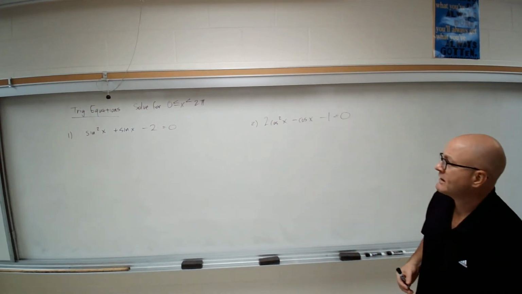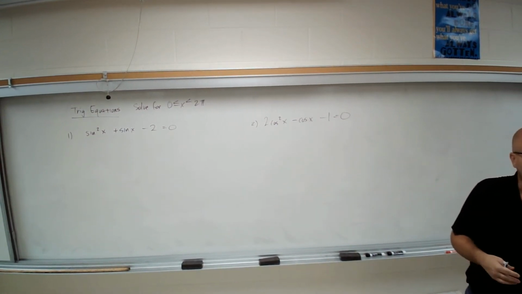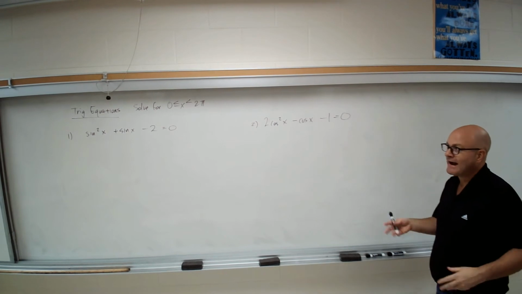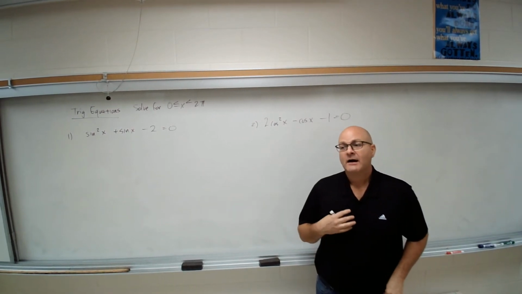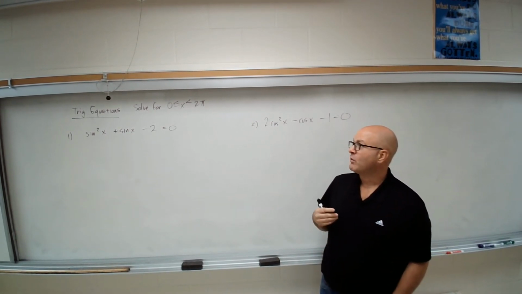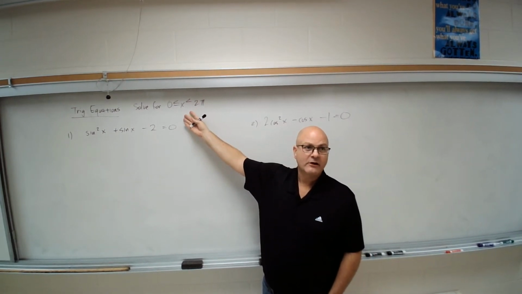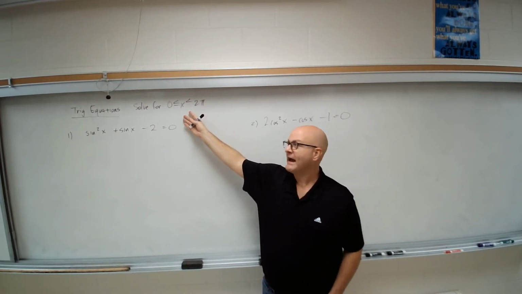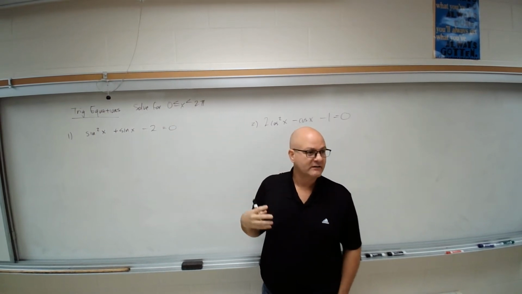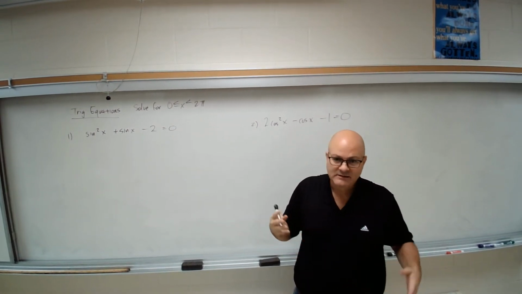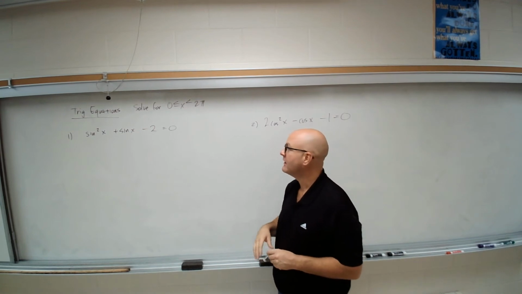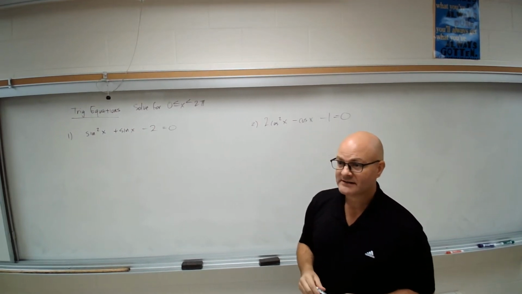Okay, so today we want to just review solving trigonometric equations. We have a couple here that you're going to have to factor, do some different things. One thing to always be aware of is what your range or the interval is that you want your answers in. So here we want x's to go from 0 to 2 pi, which is kind of a typical one. Sometimes they're bigger, sometimes they're smaller, sometimes we can solve for all x's.